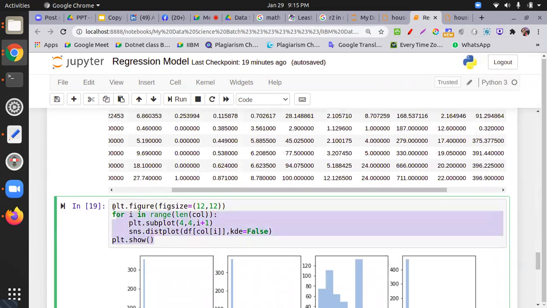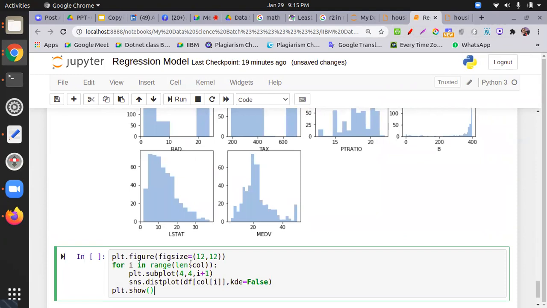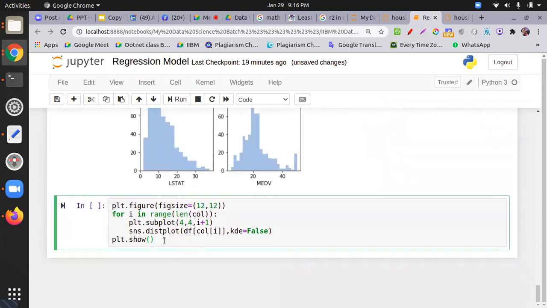In the same way, if we plot a regression plot using the same parameters. All right. Okay, so what we have to do? We have to use sns.regplot. On the x-axis we put all data points, column of i, meaning the column list one by one.